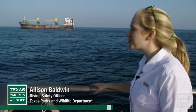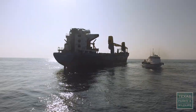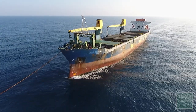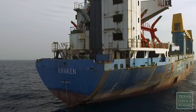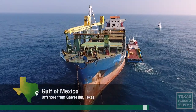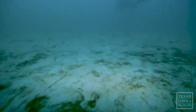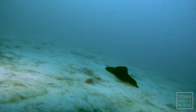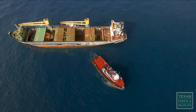Texas Parks and Wildlife Artificial Reef Program is out here today to create our latest artificial reef. We're at our reef site 65 miles out of Galveston, getting ready to reef this ship called the Kraken. We're trying to maneuver into a deep water spot that's at least 140 feet deep. Named after the mythical sea monster, the Kraken is one of the largest ships to be reefed off the Texas coast. In the Gulf of Mexico, the bottom is mainly mud and sand — there's not a lot of hard substrate for marine organisms and invertebrates to attach to. This is why we put these out here. Our mission is to create and enhance a marine habitat in the Gulf of Mexico, and one way we do that is using materials such as ships.